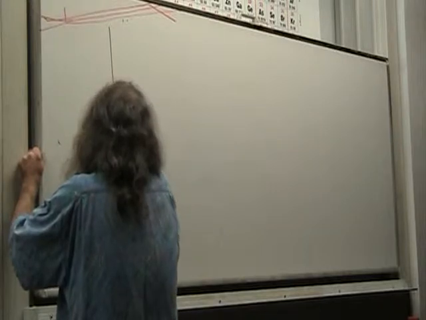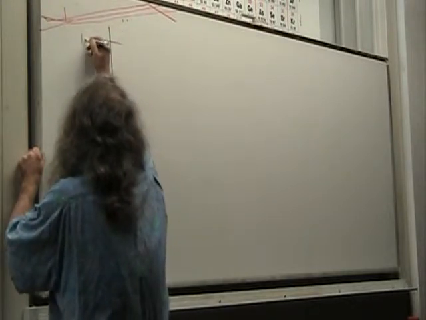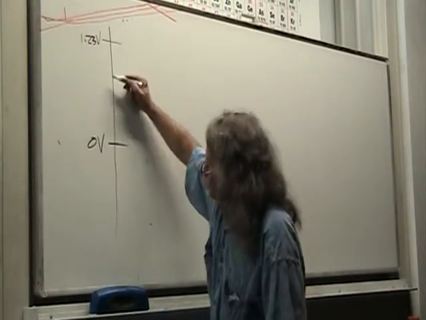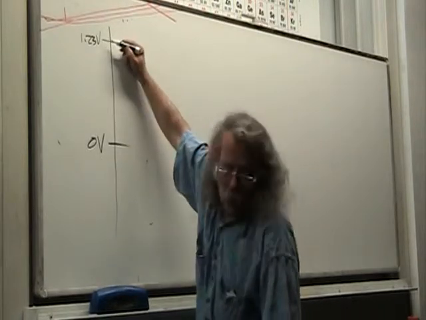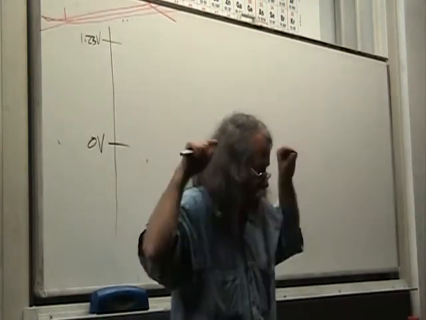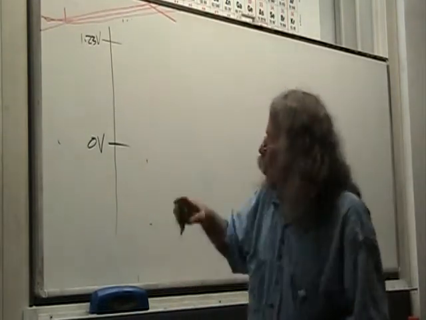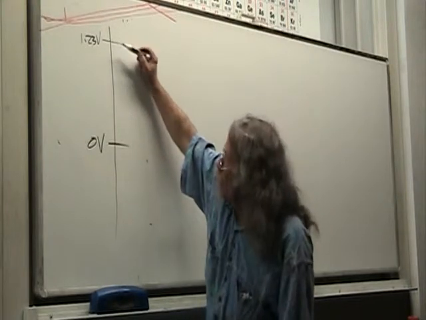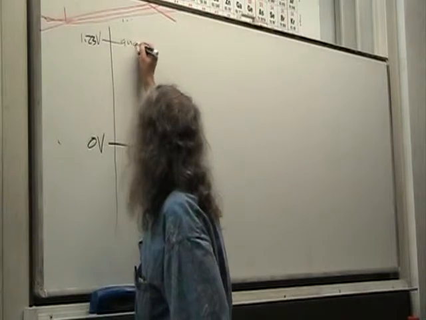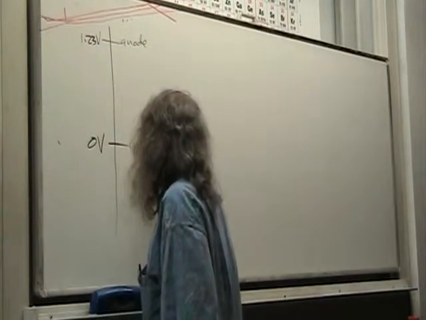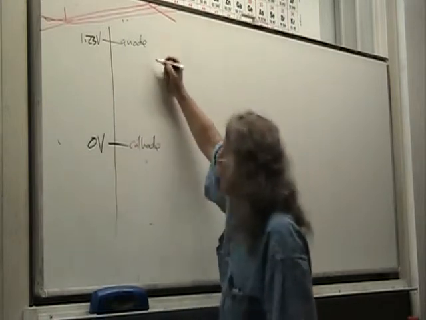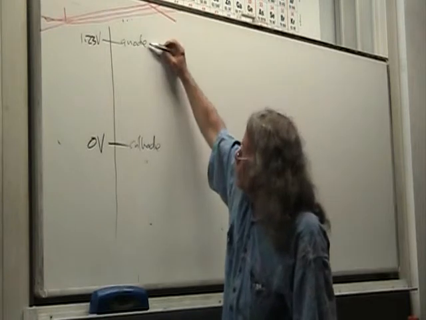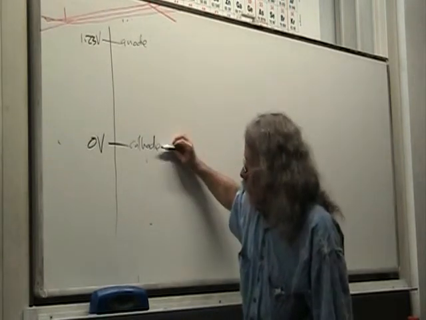This was 1.23 volts. Okay. If I take an external power supply, I take two conductors, I place them in pure water. Once the voltage is 1.23 volts, I will start to see, this is going to be the anode and this is the cathode. So once I hit this voltage, I'm going to see oxygen bubbling off the anode and hydrogen bubbling off at the cathode.